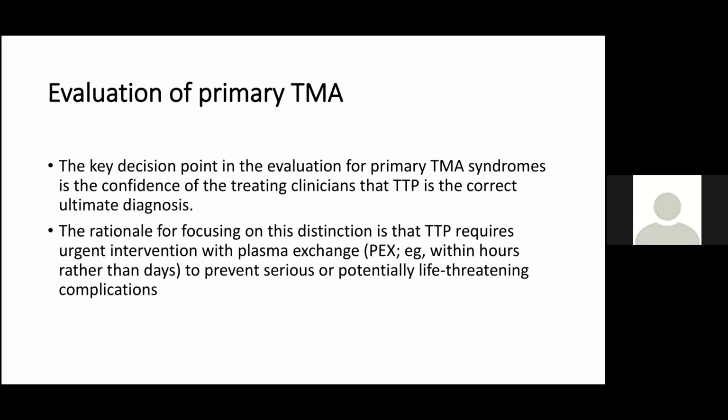So you always try to look at the patient and see if this is TTP, because it is treatable and death is preventable. The rationale for focusing on this distinction is that TTP requires urgent intervention with plasma exchange within hours rather than days to prevent serious or potentially life-threatening complications. So if it is a primary TMA, we should see whether it is TTP.